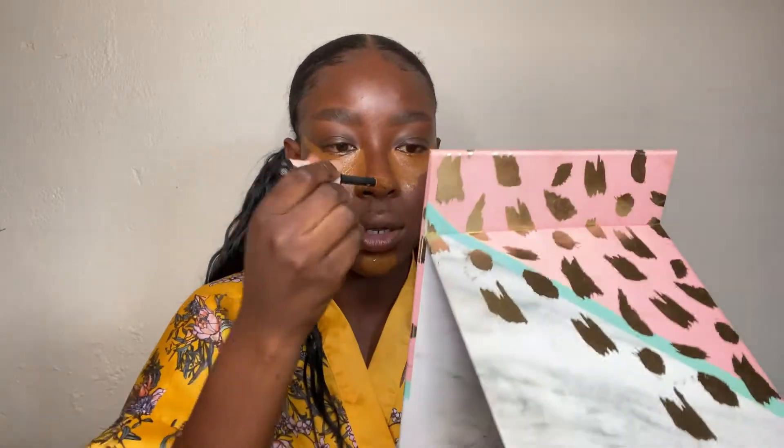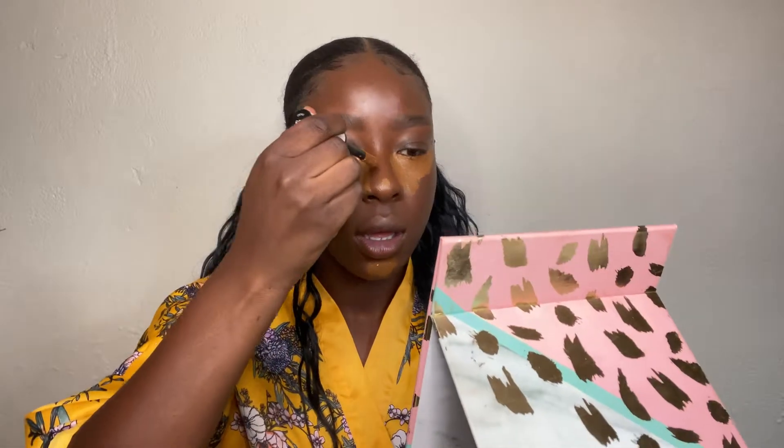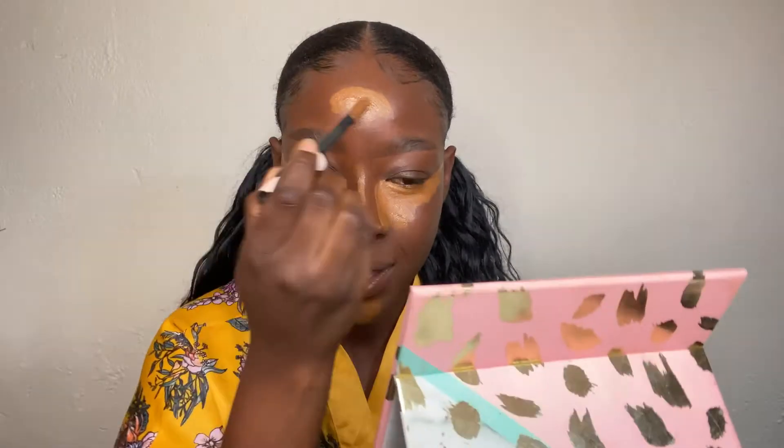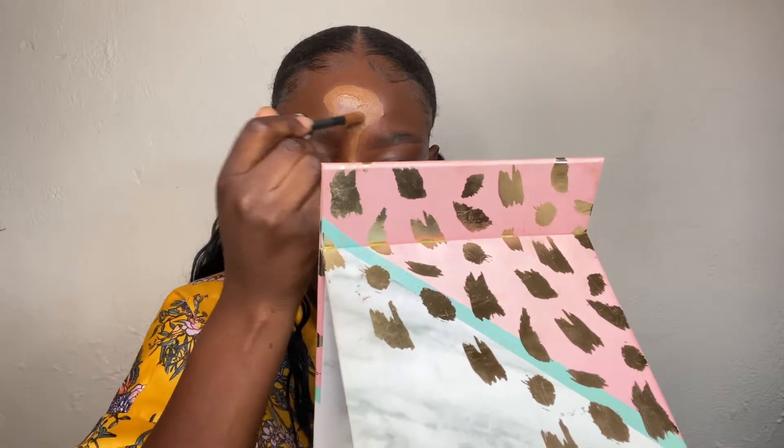She swoops it up and also lightly contours the sides of her nose. When I put on concealer I usually also do above my lip and on the sides of my mouth, but we're not doing that today. So we're doing the nose tip, along the bridge, and then the forehead. Then running it down to join the nose highlight because it makes sense. She also doesn't put concealer where she'd cut her contour, but we're just going with the flow.